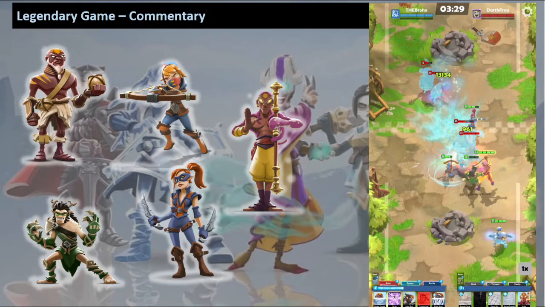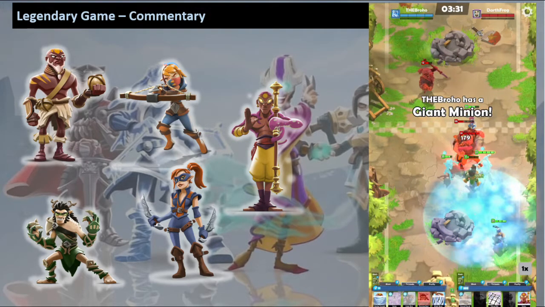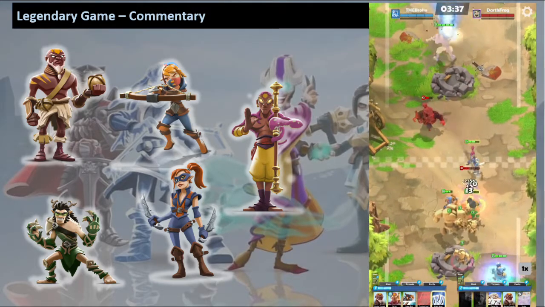The big change here is the fact that the heroes are grouped up in the middle, so there's more vertical range on the Tornado versus side to side or horizontal or diagonal. That allows him to push me back much further into my end than he would have been able to before.